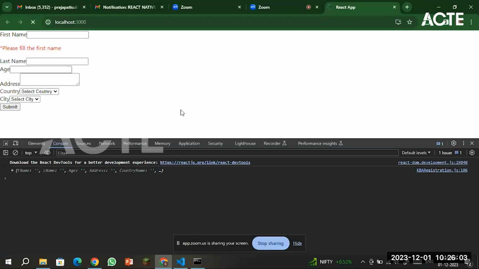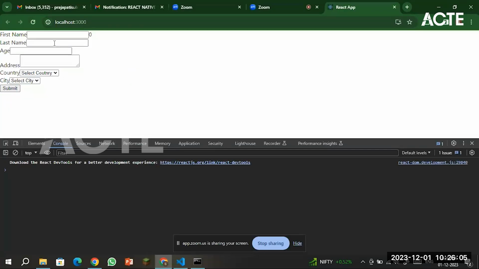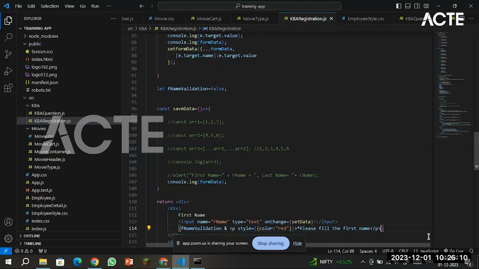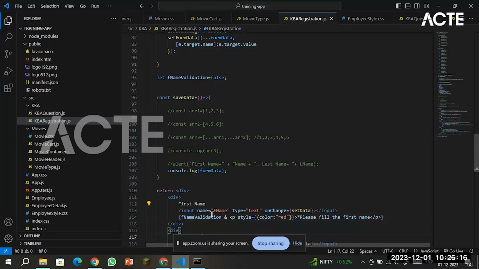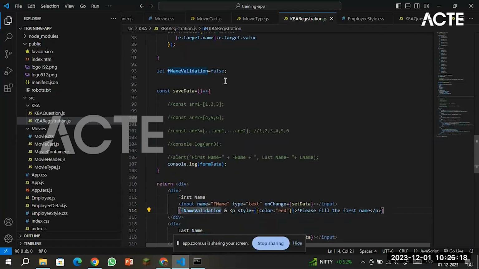Then you can see that it is false. Right now it is showing zero, because the value is false, so it is 0. That's why it is showing the 0.